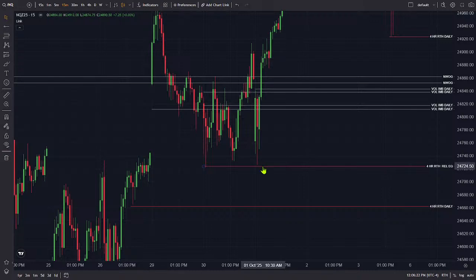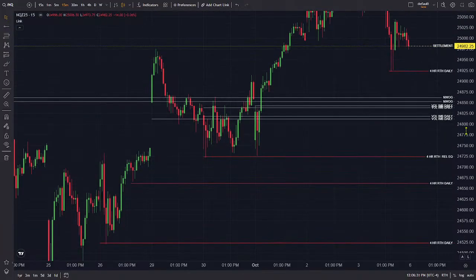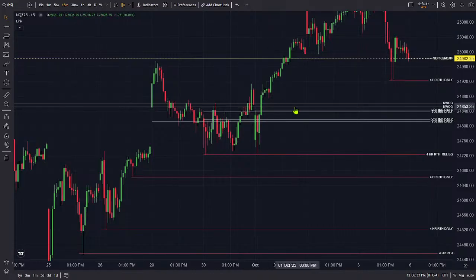So this is also an NWOG. There's no gap. I don't know what you'd call it. New week opening, no gap, I guess. But that's an important level. So what we have there is clusters of opening gaps. And then we also have this one down here where there's relative equal lows. So that level right there is really important to keep in mind moving into next week.